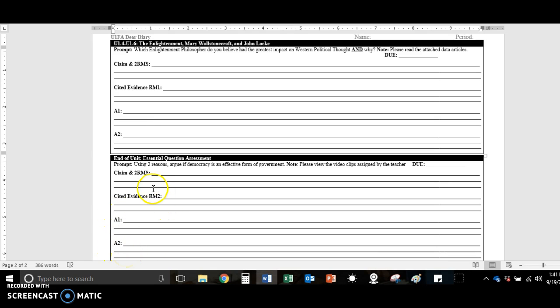Please notice that for the evidence section in this portion of the Dear Diary, I'm asking for roadmap 2 evidence, which is very different from what I'm asking in this section where I'm asking you for roadmap 1 evidence. If you have any questions or concerns on how to complete these last 2 sections of your Dear Diary, please feel free to email me or respond via Google Classroom. Again, these 2 sections are due next class, either Thursday the 20th for periods 1 and 2, or Friday the 21st for periods 5 and 6. This is worth a formative assessment score and is essential to helping you ensure you receive a passing grade.